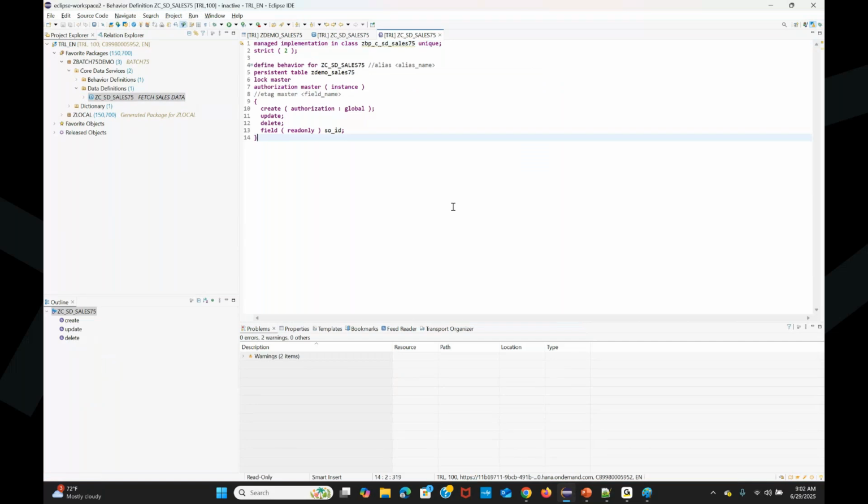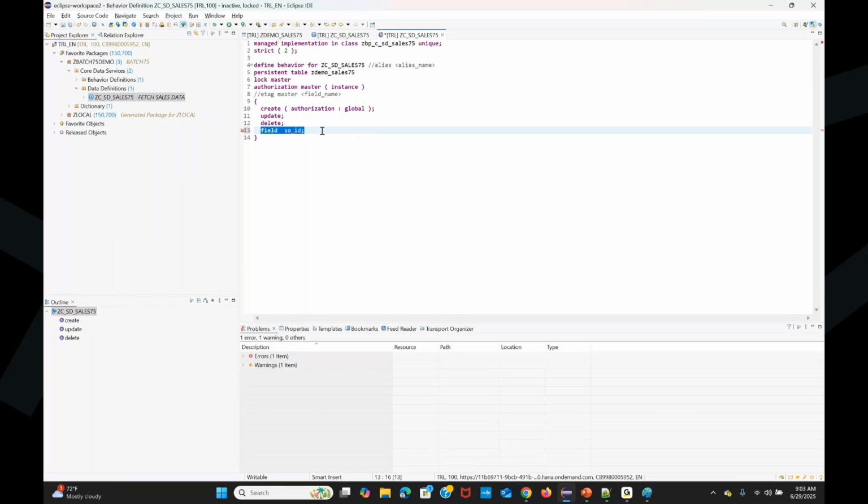Okay, here, as I said, everything related to the behavior definition, validations, determinations, actions, creating the record, updating the record, deleting the record, will be defined in the behavior definition. Okay, is it clear?